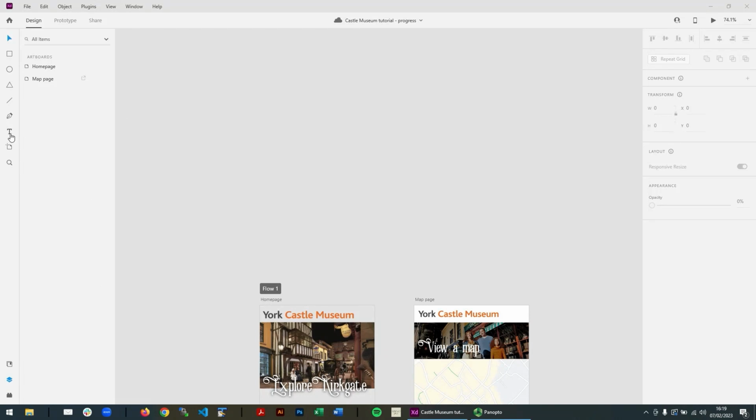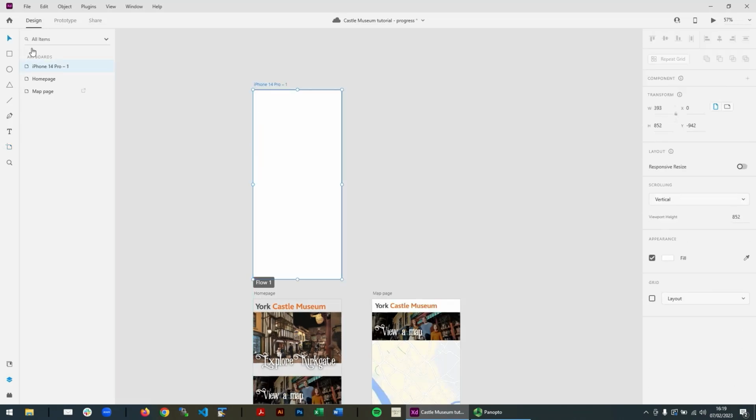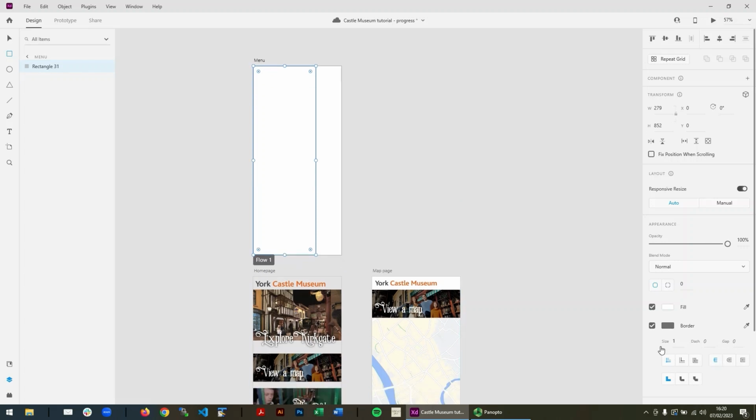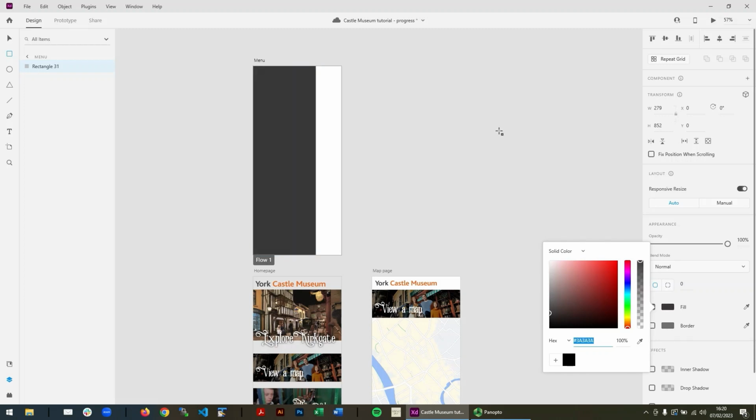So let's start by creating a menu artboard. I'm just going to put it up here for now, so I'm just going to drag it into position up there. It doesn't necessarily need to be positioned, but I am going to call it menu, just so I know where it's going to be. That menu is going to consist of a rectangle, which is going to cover probably about 2/3 of the screen horizontally. So let's just drag that out there using the snap tools to get it to the right size on the artboard. It doesn't need a border, but I am going to give it a sort of charcoaly color there.